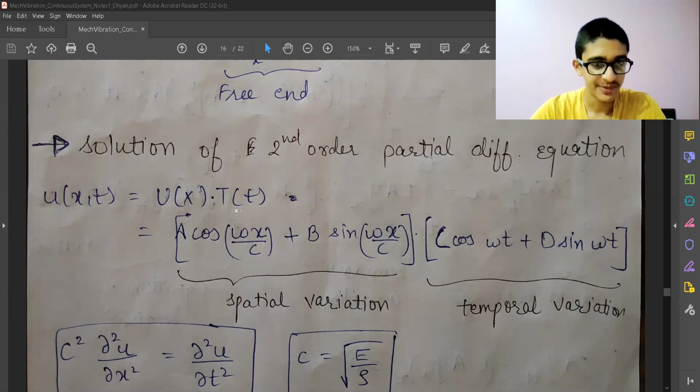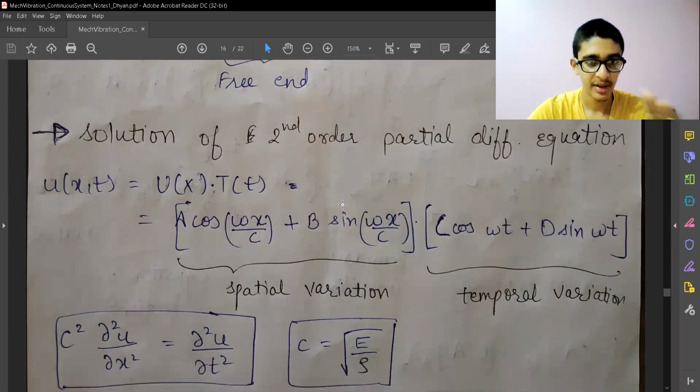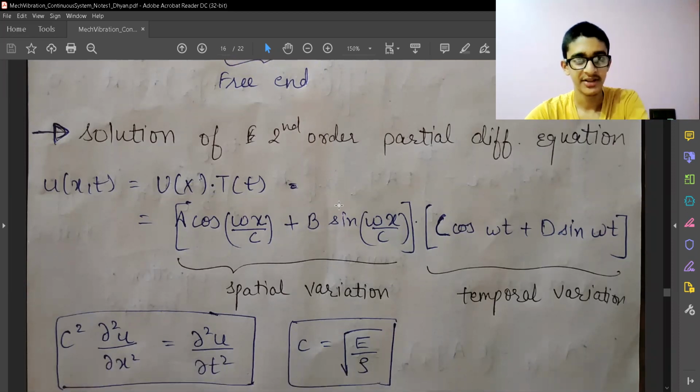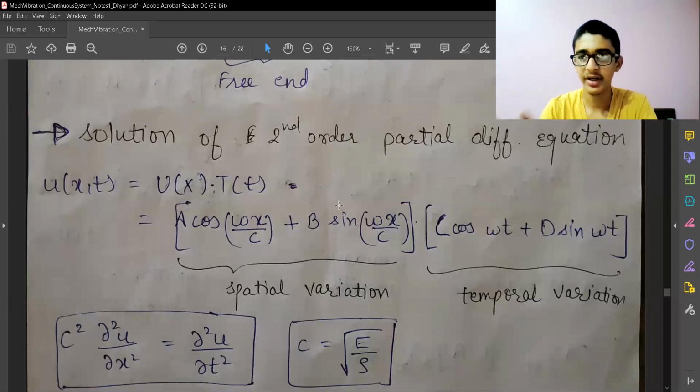This is how I'm going to express it by separation of variables. I have separated the spatial and temporal coordinates, and we know these are going to be solutions. So how are we getting this solution? We'll substitute this assumed solution into the equation. Then we'll separate the temporal variable and the spatial variable, and since they are independent, we'll equate them to a constant, and that constant is the eigenvalue equal to minus omega square. Then I'll separately take the spatial coordinate and omega square, and the temporal coordinate and omega square, and solve those decoupled equations in space and time. And the solutions are this.